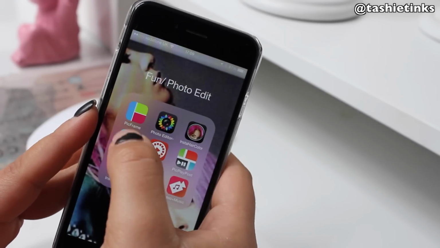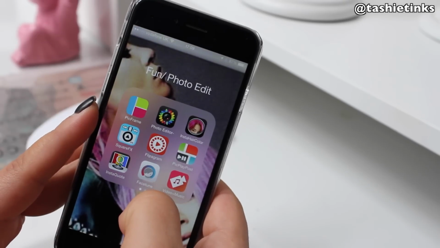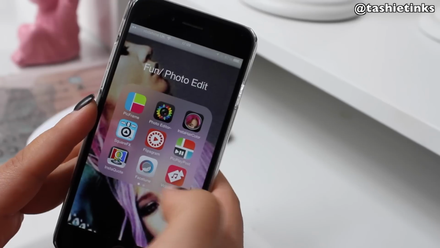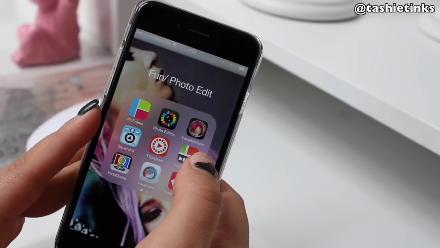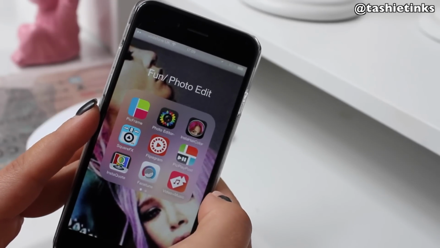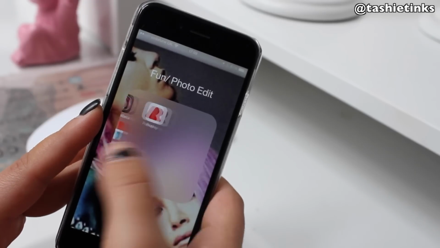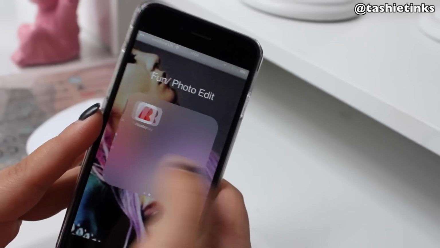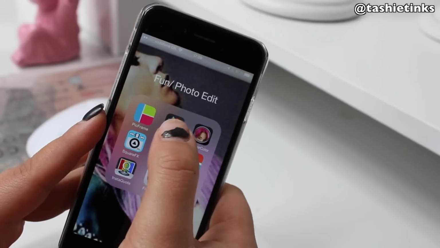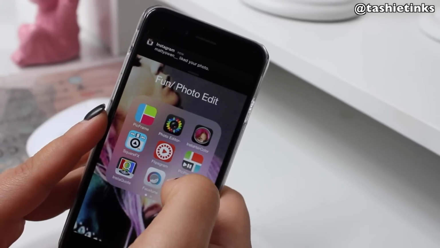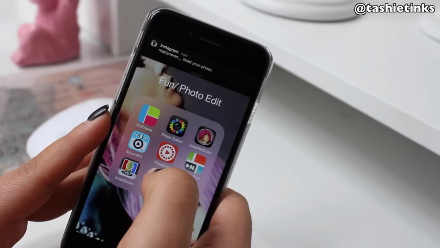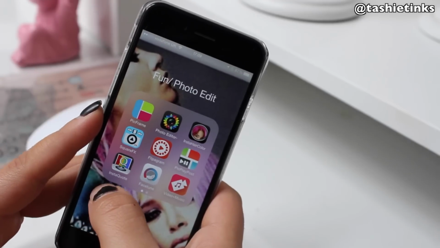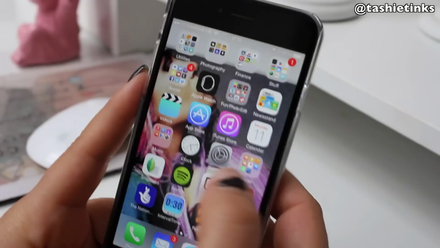In this one I have Picframe, which I use a lot. I have SquareFX, which I also use a lot, and I have Facetune, which I use. PicPlay Post I use sometimes, and this one here, Replay, I use sometimes. This one here, photo editor, I don't use. I have no idea what it does, don't really know what's on here. And Flippergram I used to use, but I don't really like that anymore, so I don't use that anymore. Instaquote, again, I don't use that anymore. So that's in that one.